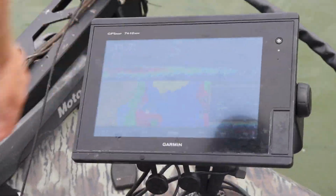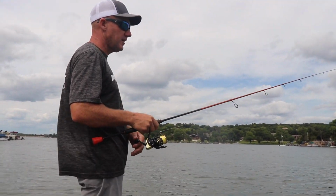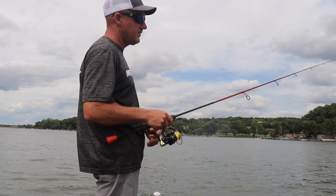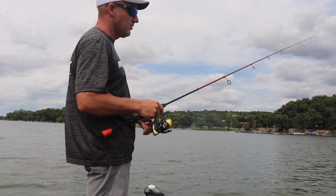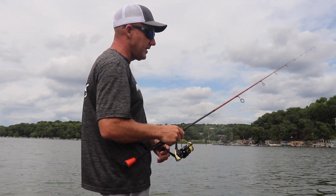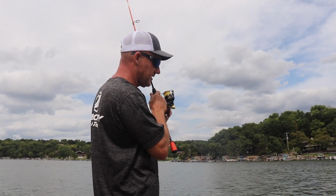There's fish right here. We're getting a little bit closer. So I can pitch out here, 20 feet out. I count it down 1, 2, 3, 4, about 5 or 6. I'm going to drop that down there about 6 or 8 foot. And then just raise my rod tip up, drop it every once in a while, because typically crappie are going to bite it on the fall. You're going to reel it along and then just drop that rod tip just like that.